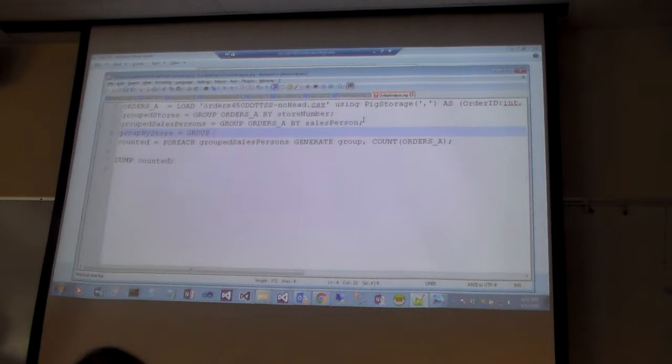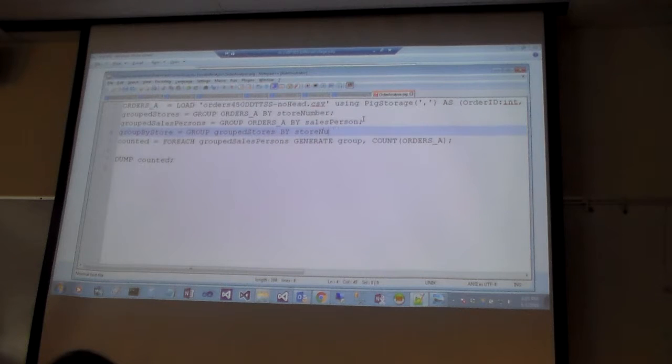Or wait, hold on. Is that right? Store number. No, group stores is already grouped by store number. Oh, okay. So it'd be like store number, comma, salesperson?